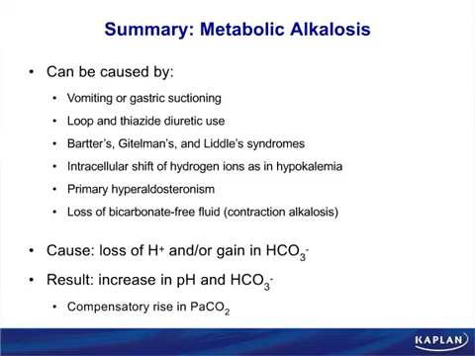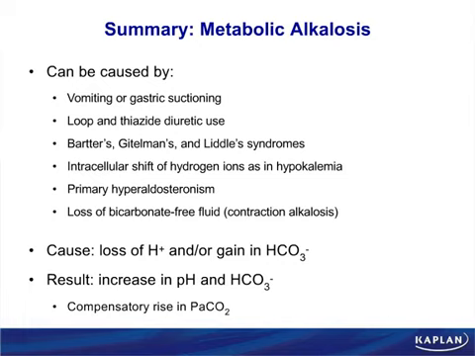Also, aldo stimulates hydrogen secretion. So you get a hypokalemia with hyperaldosteronism. You'll also drive out hydrogen from the body, and as a result, you will get a hypokalemia and elevated pH. And don't forget the idea of a contraction alkalosis. It's where we lose extracellular volume without losing strictly bicarb. Remember, the kidneys reabsorb under normal circumstances all the filtered bicarb. So if I reduce extracellular volume significantly, kidneys are hanging on to the bicarb.